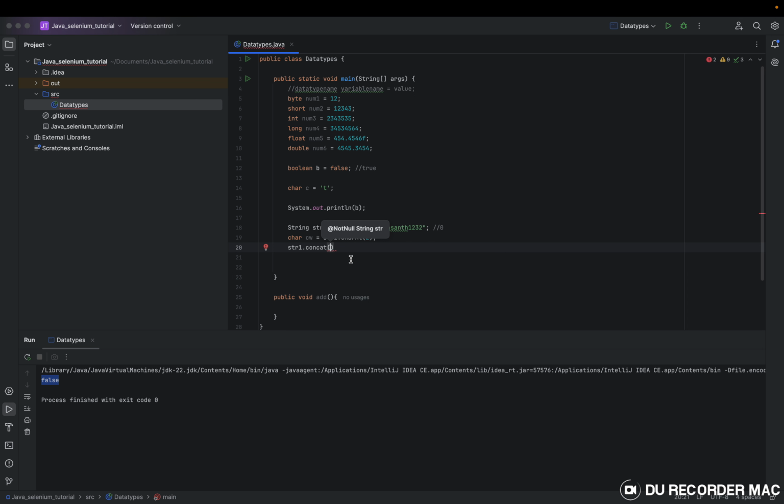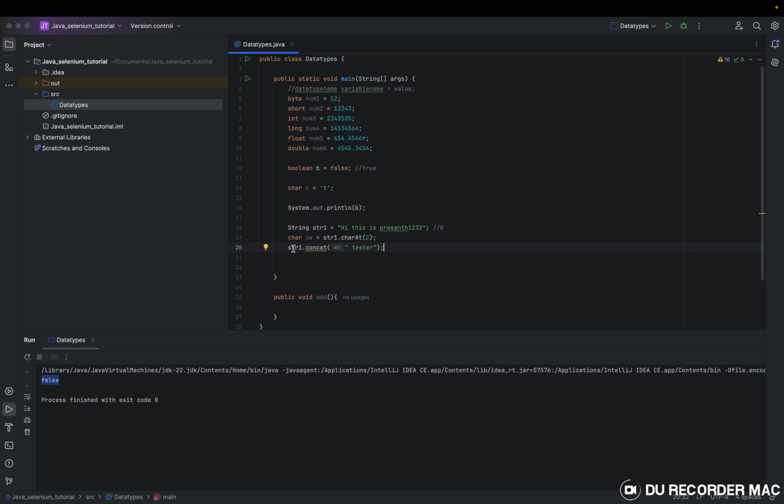Suppose you want to add some other string to this variable, you can use concat. See here, I'm giving tester. This will add tester to str1. Already this is the text, so concat means adding. Why is it throwing an error? Yellow means warning, red means error. Warnings we can ignore, but red we cannot ignore.